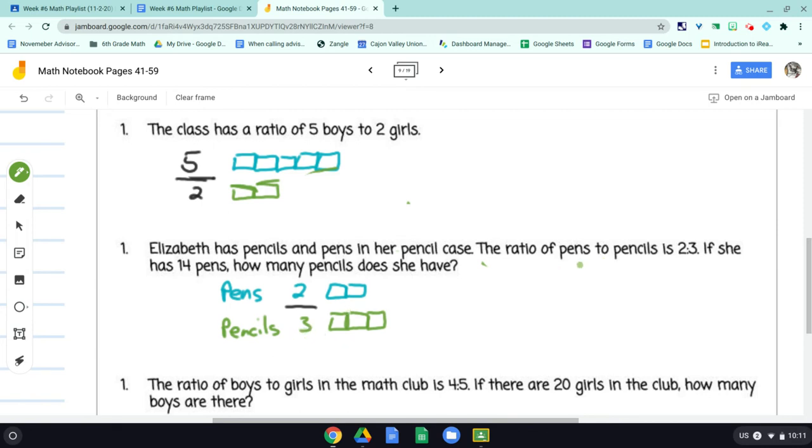So if she has 14 pens, she actually has this 14. Let me get blue. If she has 14 pens, how do I turn this 2 into a 14? Well, I multiply it by 7, don't I? So I took this 2 and I multiplied it by 7 to get 14. So I would take these 2 strips and I would add 12 more. And I would do the same for the 3 pencils.